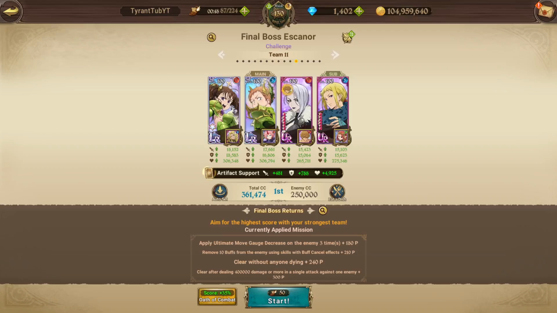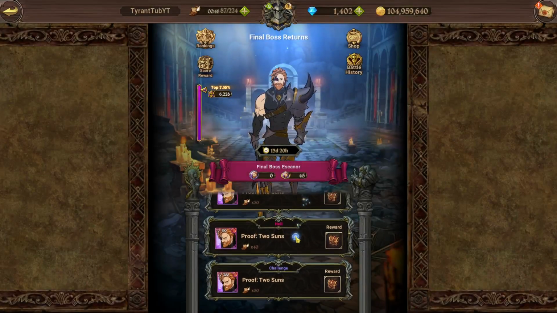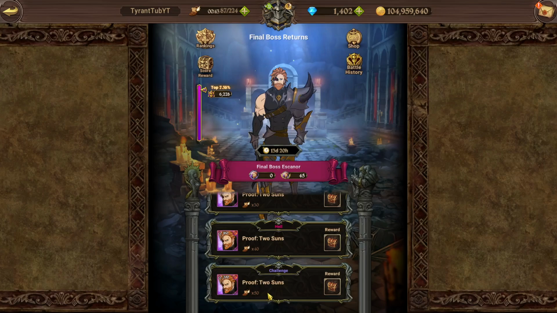In today's video we're going to be doing the challenge mode ESCANOR. This is the final boss ESCANOR. The challenge difficulty is the hardest difficulty we have, and I'm going to be honest, it's very easy.